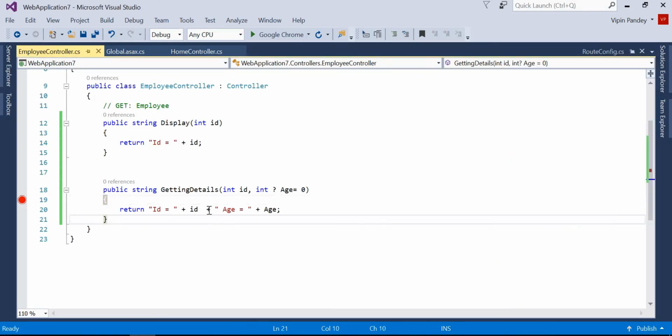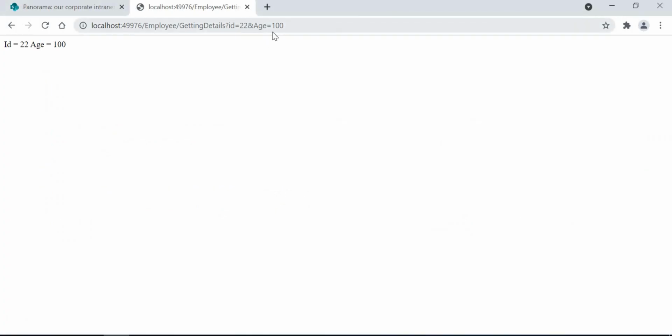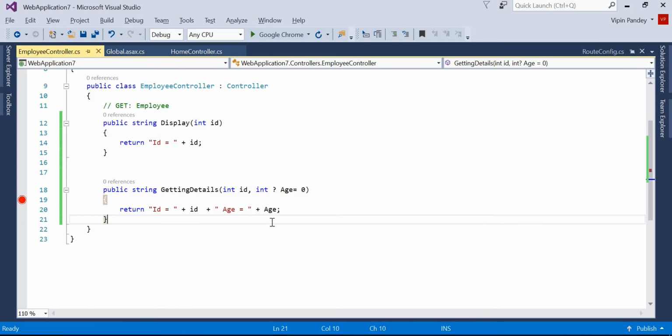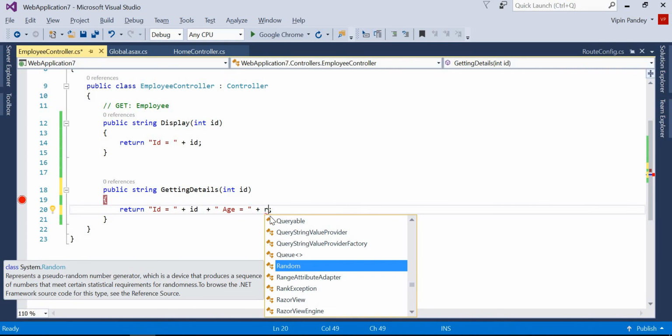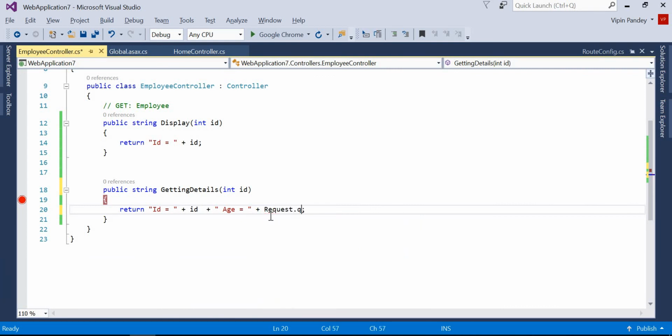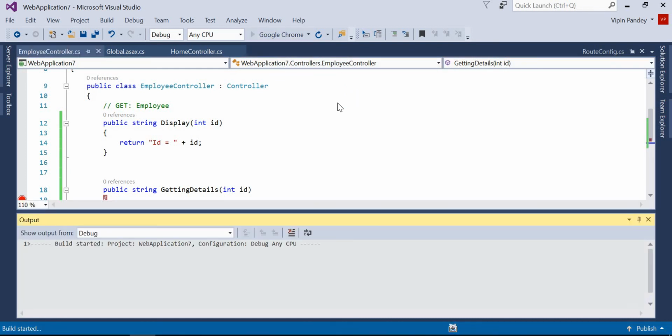And let me tell you one more thing. Let's suppose we do have one more method to get the data from the URL, which is from the Request.QueryString object. That's a very older method, but we should know that approach also. So let's suppose I remove age from here, and for age we are getting data from Request.QueryString, and the key name of that particular key is age, right? Now save this file, and now let's run and see what output it will give.